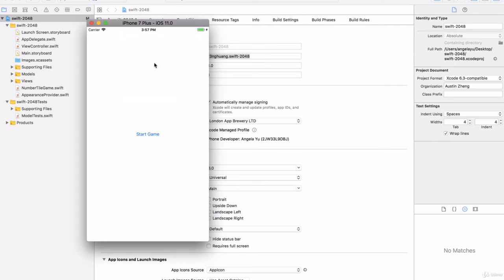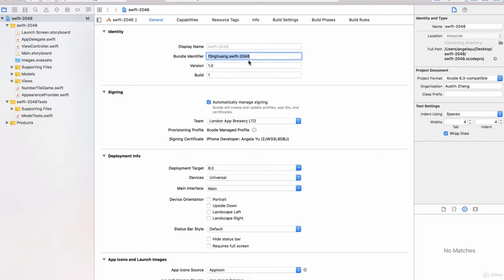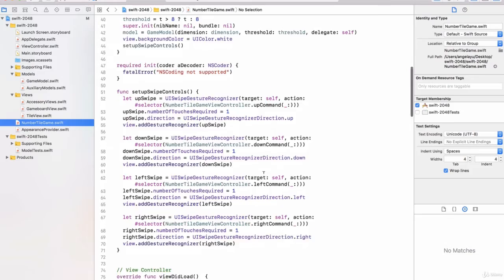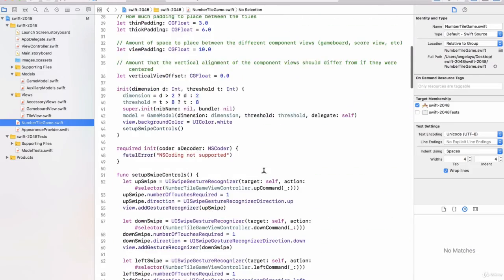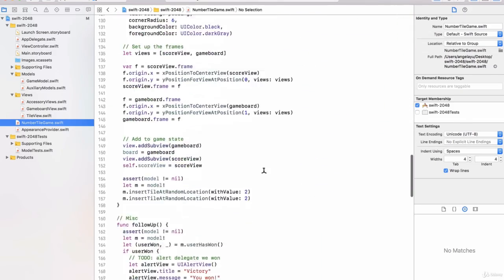All right, so here's the app, and I can already hit start game. You can click and pull down to swipe down, and click to the right to swipe right. And you can see that this is a beautiful implementation of the 2048 game. So it works absolutely perfectly. And if you decide to go ahead and change the bundle identifier and also add your team, then you can actually run it on your phone and play with it. But more importantly, you can have a look inside the code files and see how exactly they achieved this, what their coding style is, and what are some of the things that they used to create this game.